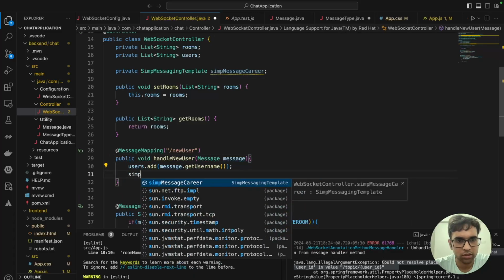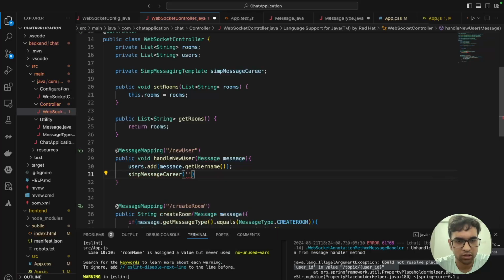And using this same message carrier, now I can just send it to /topic/username, message.getUsername().